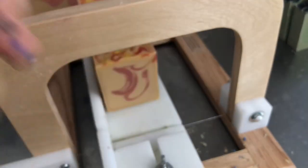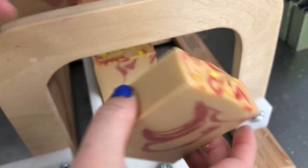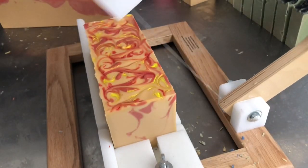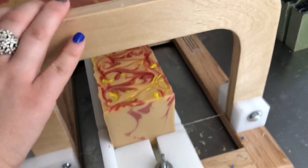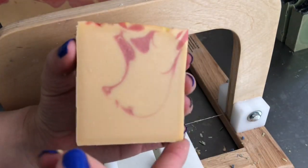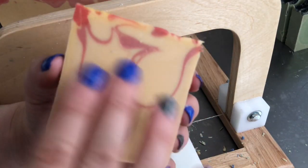I love that top. That yellow is just speaking to me today. I don't do many mica drizzle swirls on top of my soaps, but I think that that is going to have to change because it just pops. Oh, not much in that one. I do think that the other loaf is going to have more red in it just based off of the outside, but that doesn't necessarily mean anything. You can see a whole lot more red on the outside of the other soap than you can with this one. Ooh, I love these little thin swirls. They're just so pretty.